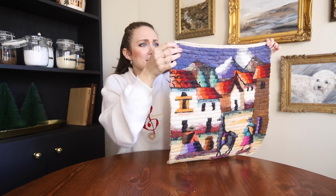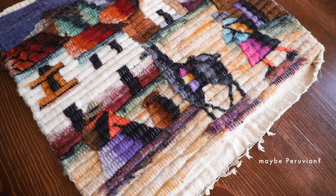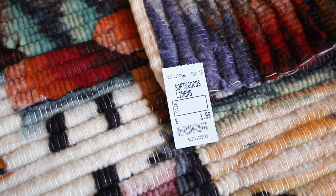cute little tapestry. Does anyone know specifically what area this is? Like with all of the pretty colors. It's just so cute. I was like, what is this? What is happening? So I got it for $1.99. I had a lot of thoughts.